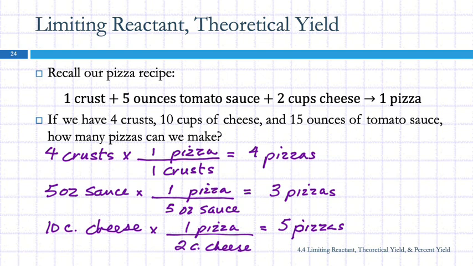So we can imagine what's happening here, right? We're making pizzas. We make 1 pizza. We make 2 pizzas. We make 3 pizzas. When we hit 3 pizzas, we're out of sauce. We're done making pizza. Now, you could improvise and maybe make some cheesy bread or something, but you can't make any more pizza because you don't have any sauce. So it stops. What happens to the crust and the cheese that's left over? They're going to sit there on the counter. Maybe you'll put them away for later, feed them to the dog, or do something, but they're extras. Okay?